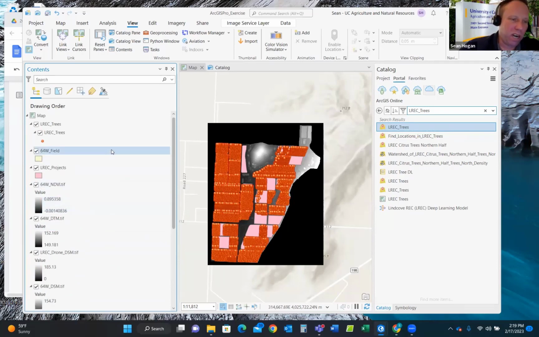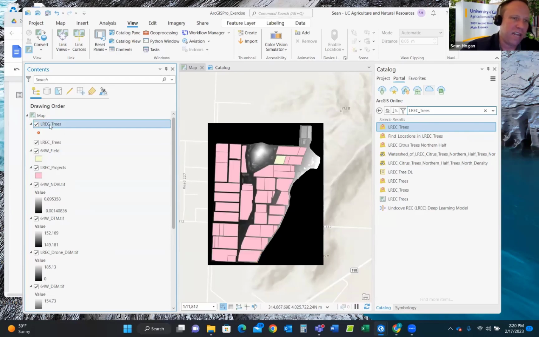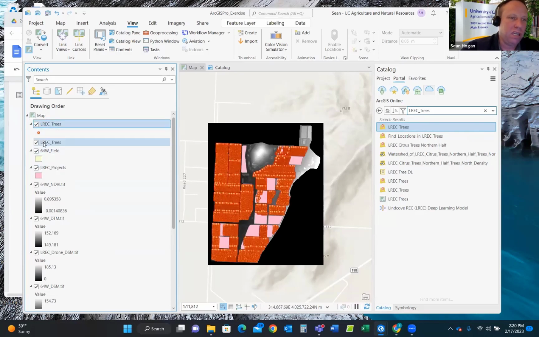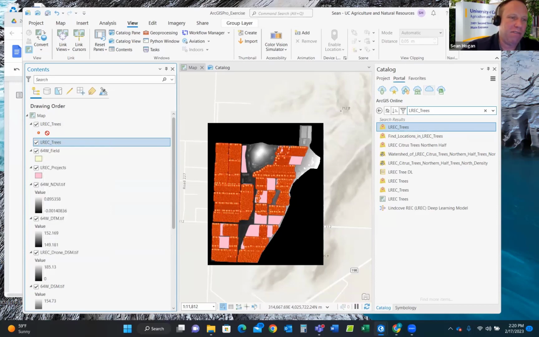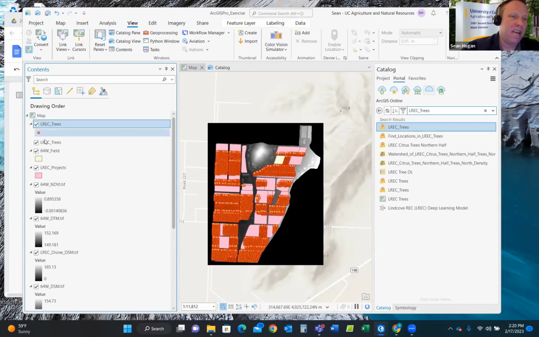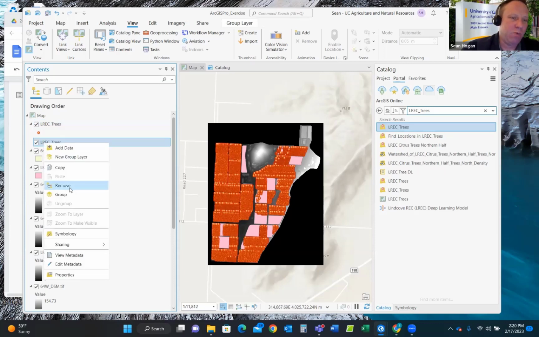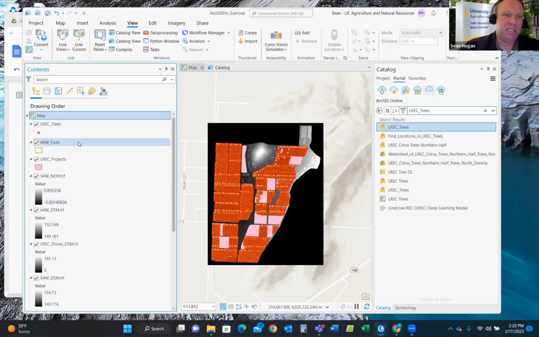So let's organize a little bit of this stuff. So we have the trees. That's at the top. It's kind of funny how it's inside of a layer group. I'll show you how to do layer groups in a little bit. So I'm going to just drag that out of the layer group. So I don't need that, and I'm going to delete that. So what I did is I just dragged it up and then just put it at the top. So see how I have this box, this layer group. The trees were inside of it. I just pulled it outside of it. That way I can right click and then remove just the box.